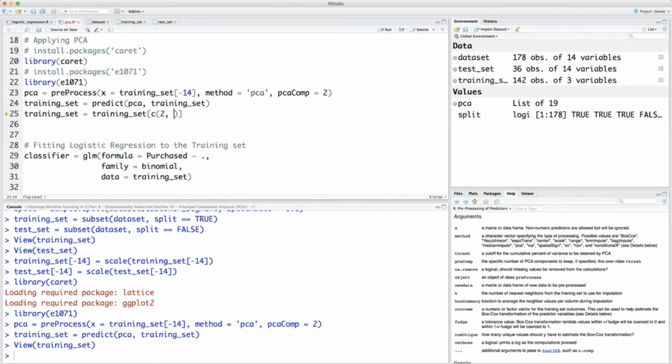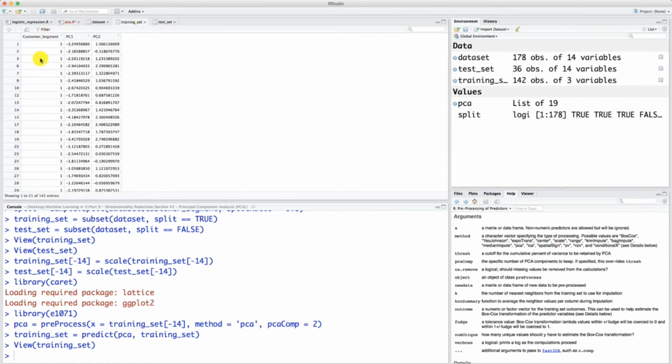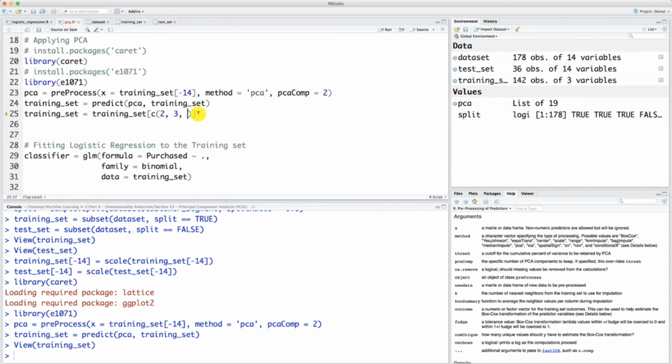So here we input 3, and then here you input the index of the last column you want to have in your training set, and the last column you want to have in your training set is this customer segment column, because that's the dependent variable, and so far this customer segment has index 1. So you need to specify here this index that is 1.